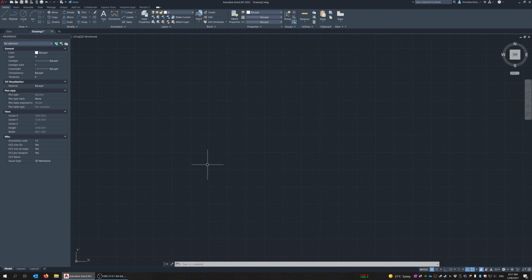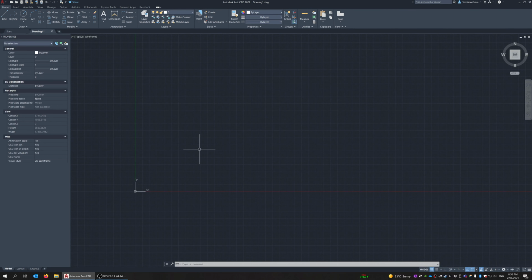Now I've been covering a bit of Plant and BIM 360 in the last few weeks. So I thought I'd jump back into vanilla AutoCAD and have a look at something that I think is underutilized. I don't see it too often. Possibly you guys out there watching do use it, but I guess this can be applicable for people that are using it, but more so specifically for new users.